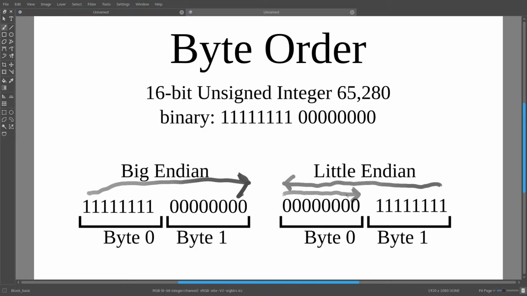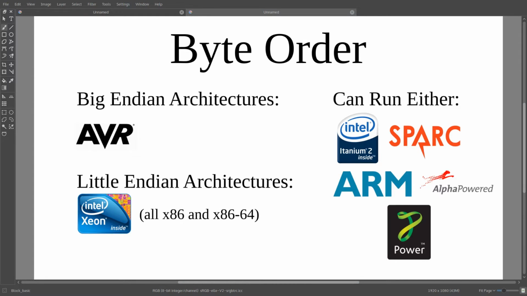Historically, most processors were big Indian, but Digital Equipment changed that with the PDP-11, which was very popular, and it was a little Indian system. The VAX and the Alpha, the successors, were also Little Indian, although the Alpha could go either way. But the big win for Little Indian architectures was Intel, who chose Little Indian for their 8086 processor, and that has continued on today all the way up to the modern x86-64 processors that are in most PCs today.